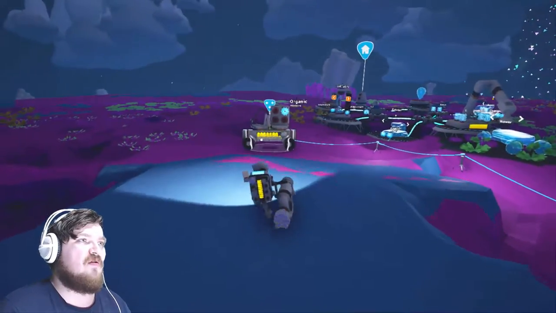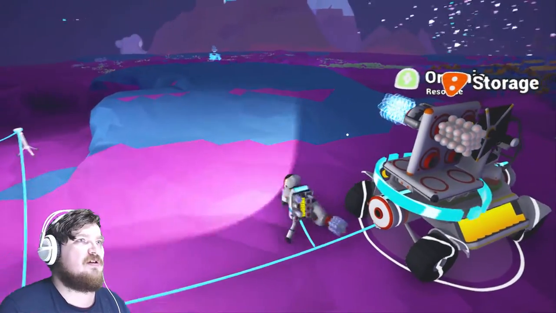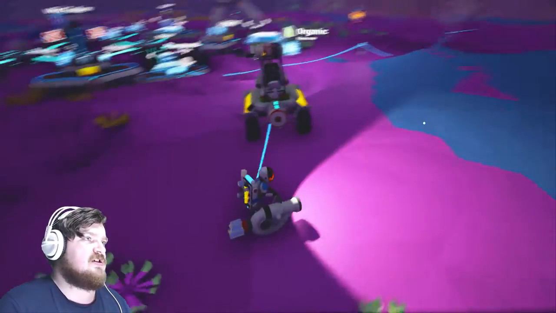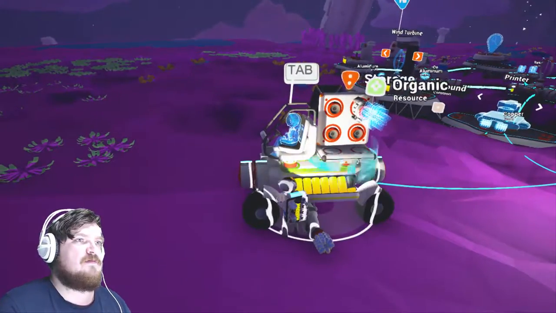So last time we got our rover built and went for a bit of a journey because it has pretty much unlimited power. During the day it charges with its solar panels, and I can just pick up organic to charge it too. Doesn't actually need charge right now, so I'm not going to do that. But we're going to go off and see if we can get more research things.